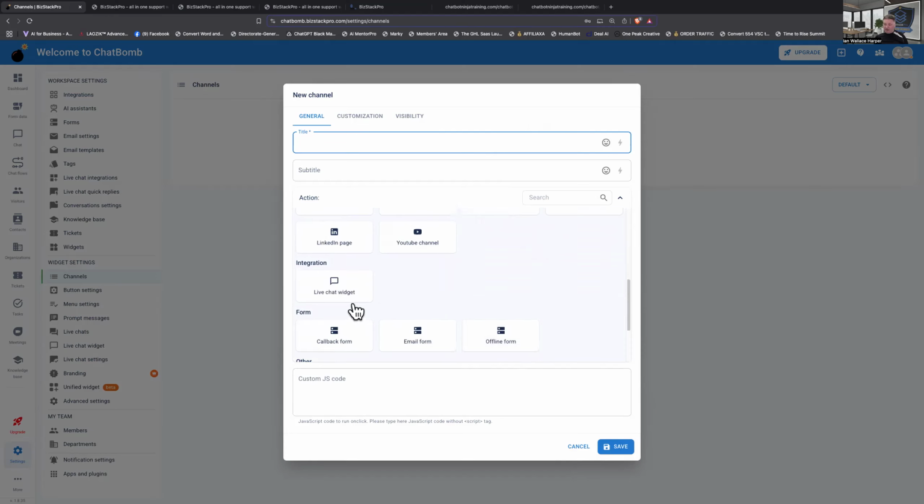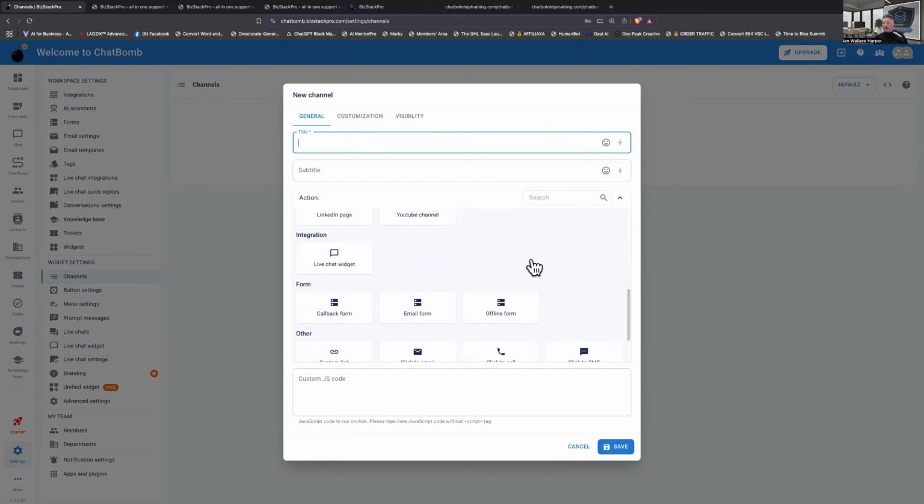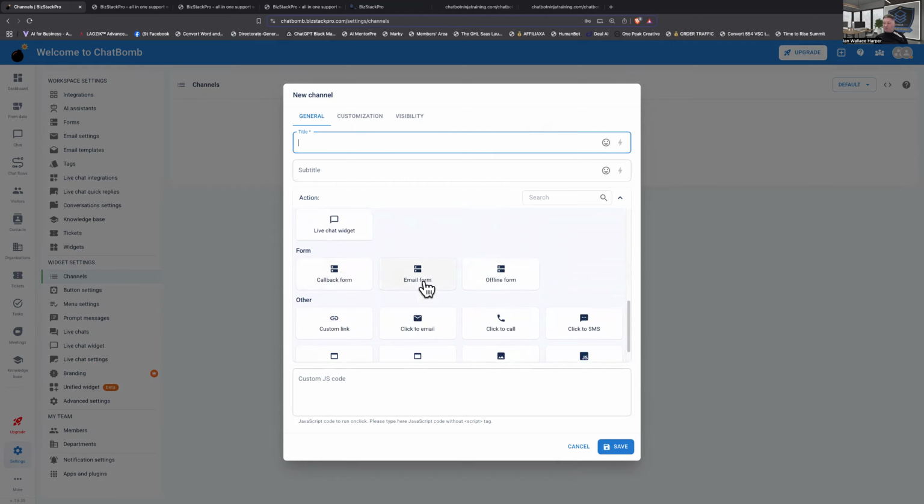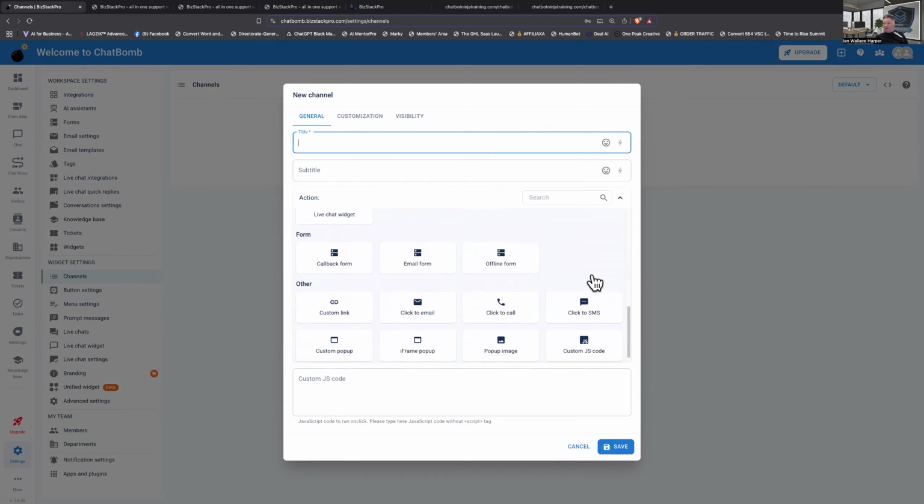Yeah. Live integration. This is the one we're going to use, the live chat widget, so we're going to add that in a moment. But you've got callback form, email form, offline form. You can add those to your widget. So if you want them to ask for a callback, give them the callback form.